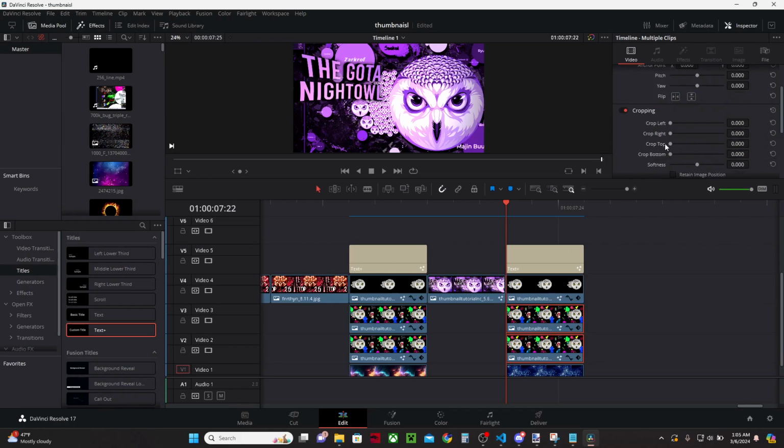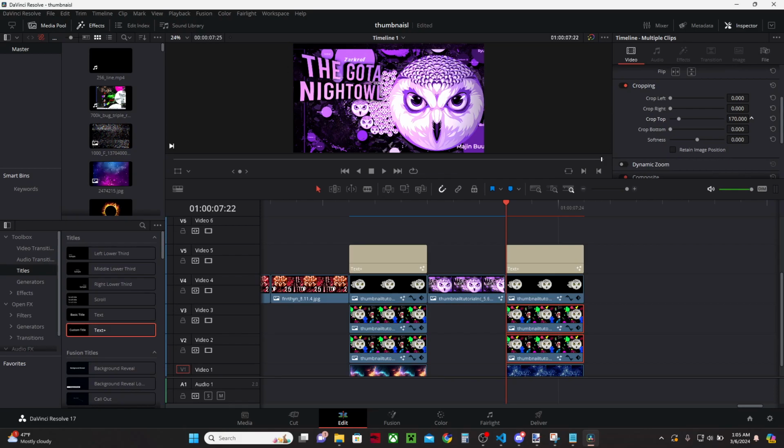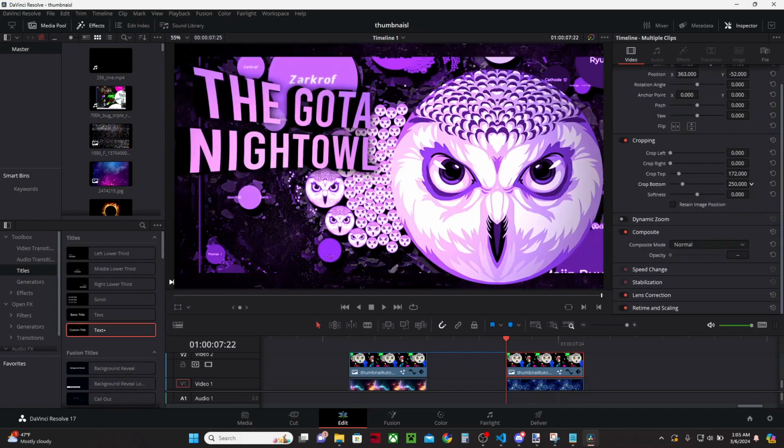And then you're going to go to cropping down here, not crop right, and you're going to change the crop top and crop bottom. So just drag it until you like where the bar's at. And then yeah, when you do crop bottom, make sure the black bars are the same size. So that's good enough.